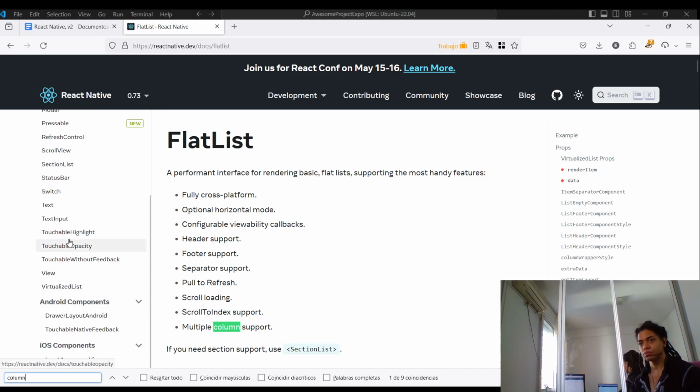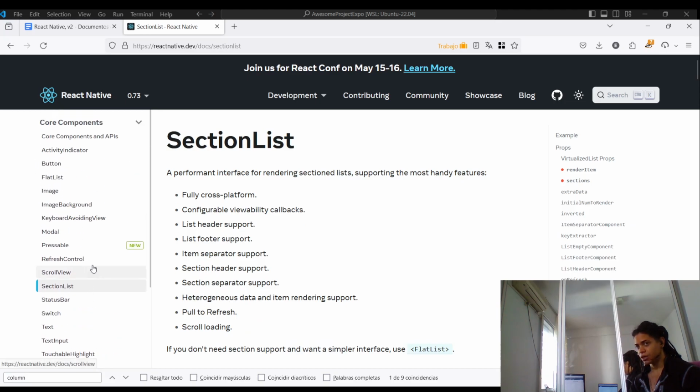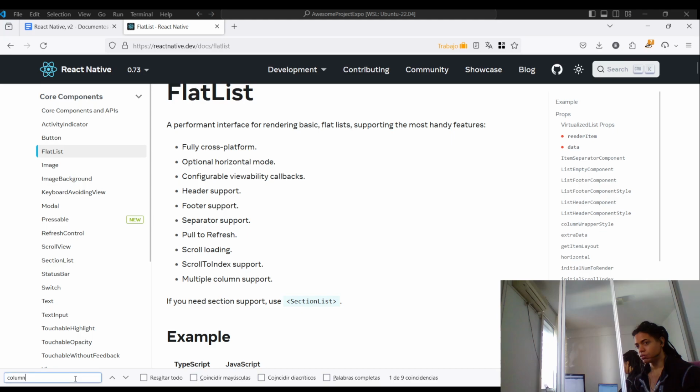Multiple column support, but this is FlatList only.